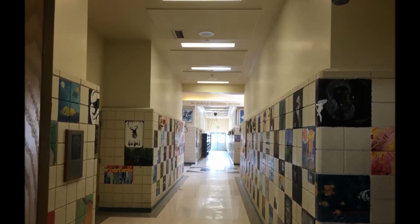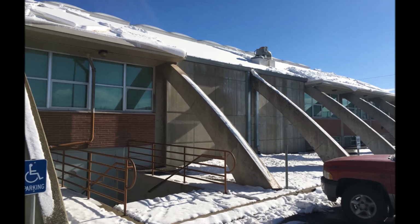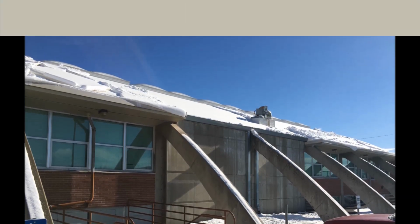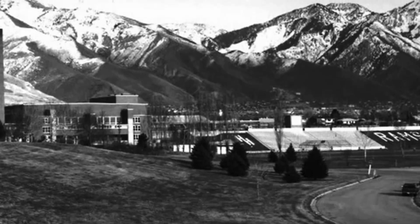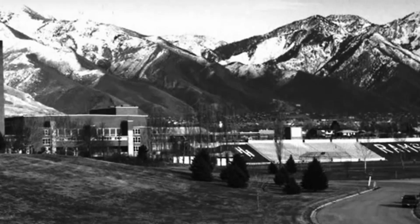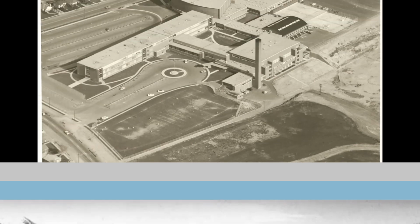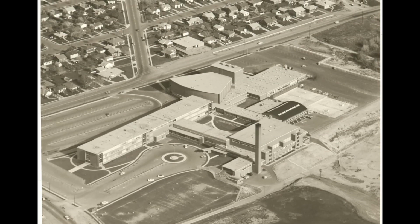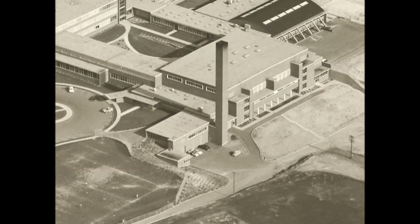So we're going to make a right turn, go down the little stairs, and here we are outside by the old cafeteria again. So here is the Highland that I went to in the early 80s. Here's what it looked like from the park back in those days. And here it is as it was built. Now we're going to focus on the right-hand corner down in this area.